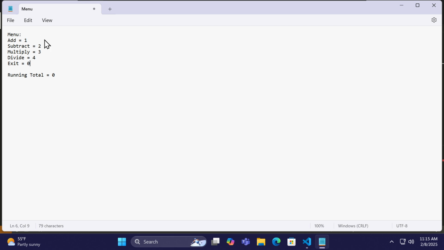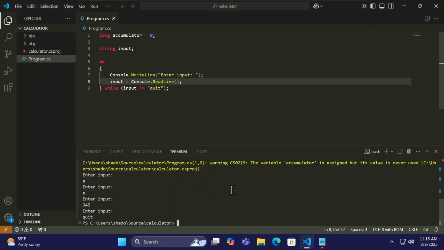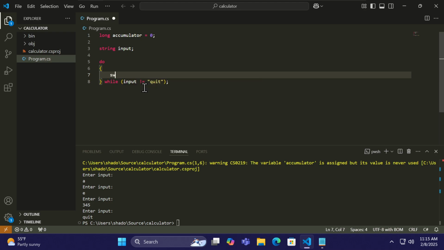We could also do it so that we can say what we want, like do a plus or a minus or a multiply. We could do that route as well. Might do both. We'll see how long it takes. That's sort of what I'm thinking. And as you go, you're updating the running total. Let's try that first. So to do a menu, what I would actually do instead is do a switch on input.